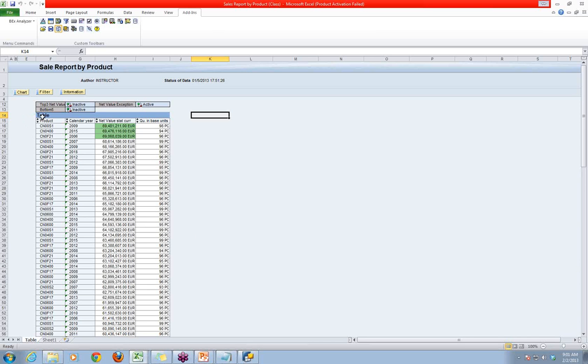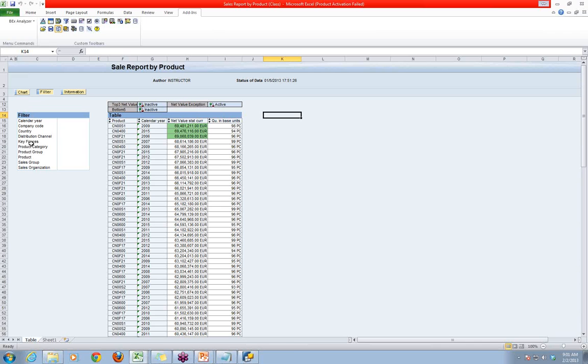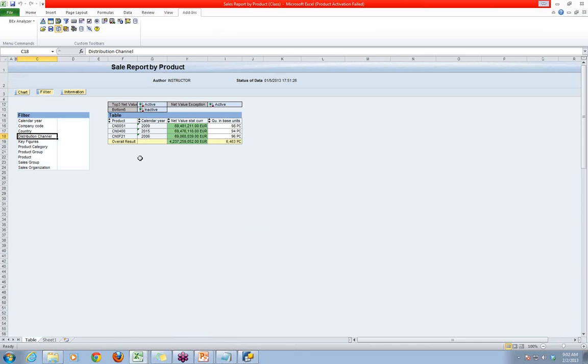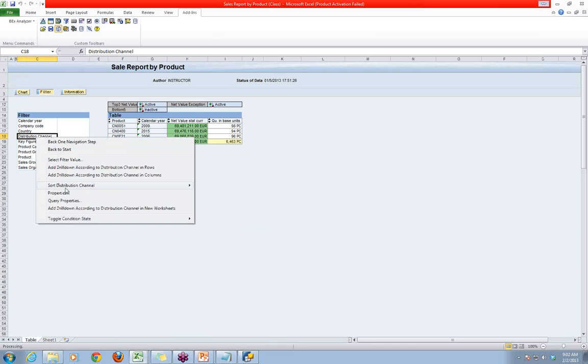And it's good for you to also learn, say for example, you come to filter. What do I do with these? If I right click, what are the various options here? Do you want to toggle this to that? Instead of clicking this and that, you can do stuff like that here. Add drill down according to distribution channel and new worksheet.